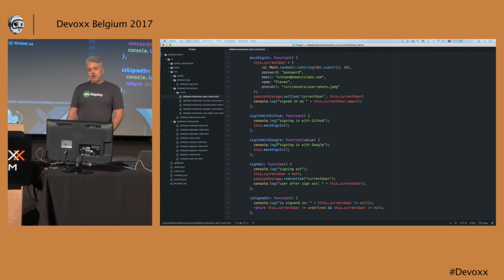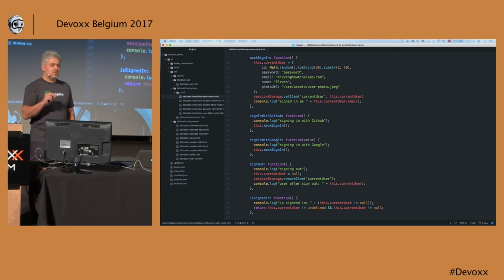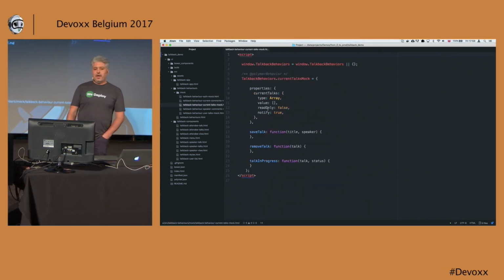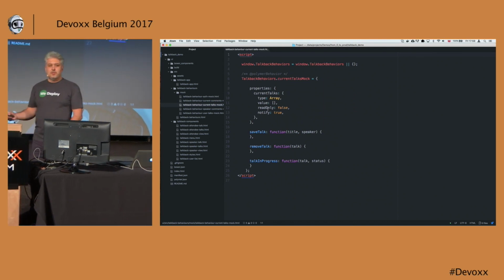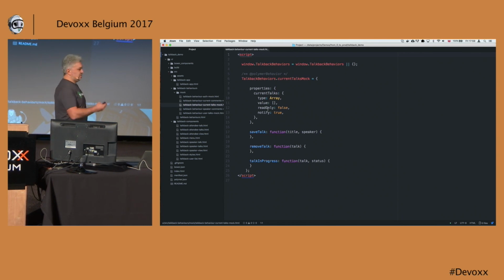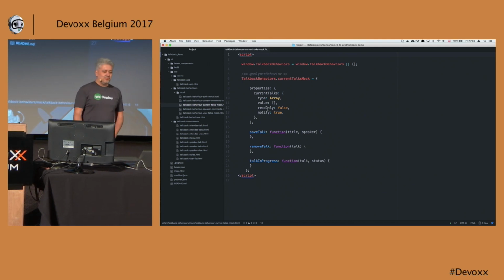The reason is Polymer components have this notion of behaviors, and this is how my behaviors are implemented. So I have a mock behavior that logs in with a fake user, and I also have behaviors for my components that are supposed to get and store data that are simply not implemented. But that's good enough for me to actually see the UI. By the way, this application proves that I'm not a web designer. So sorry for the user interface, but it kind of works.